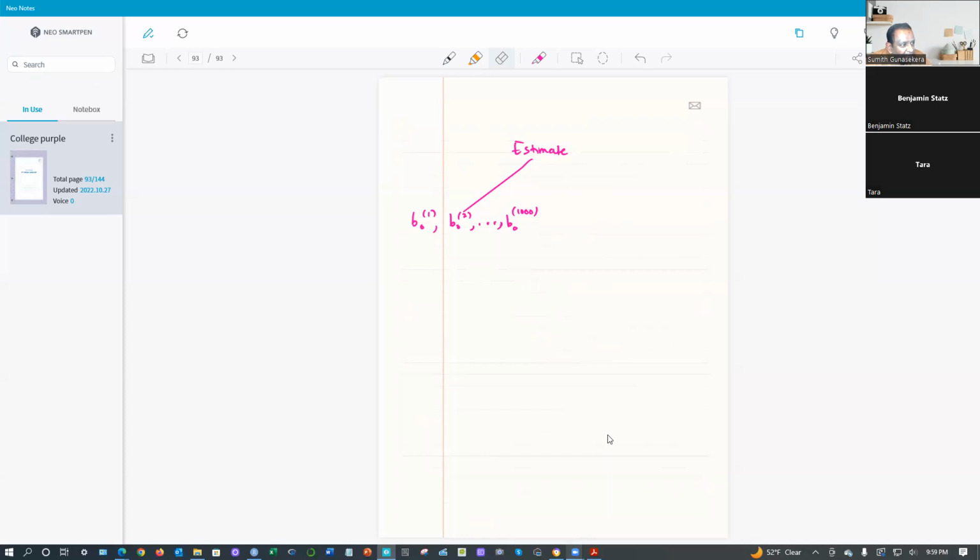Then from these B naughts, which B naught am I going to pick? They think that we have only one B naught. These are based on simulated data. You simulate. You don't have the data. You have only one data set in your hand. You have only one B naught. Even if that's the case, it's not fair for you to think that your data is the only data set that's going to produce the right B naught for this given scenario.